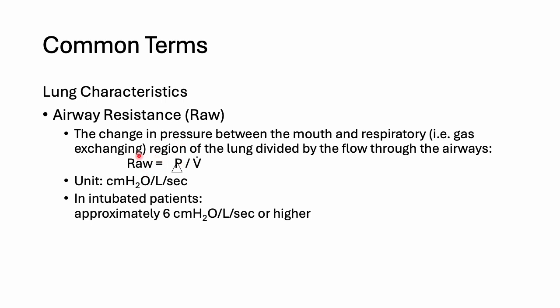So the higher the airway resistance, the higher the pressure you will need to create a given change in volume. If there is a lower airway resistance, then you will need a lower pressure to effect the same given change in volume. The unit of airway resistance is pressure, in centimeters of water, by flow, which in this case is expressed as liters per second. So the unit of measurement is centimeters of water per liters per second. And this is the approximate airway resistance value, but of course it changes all the time.